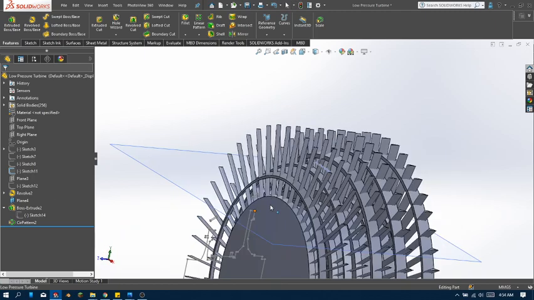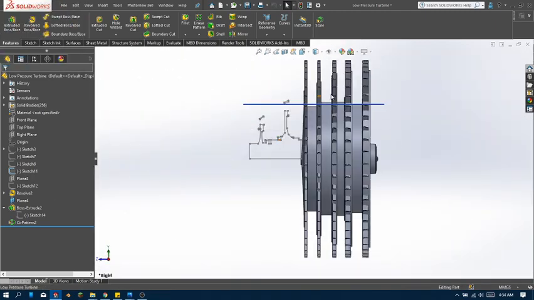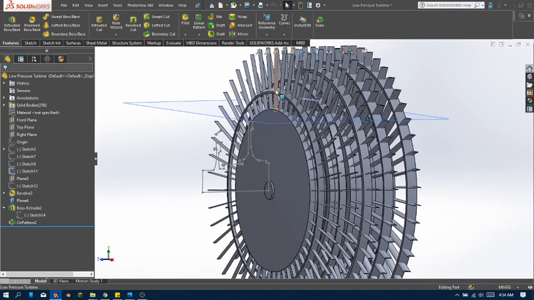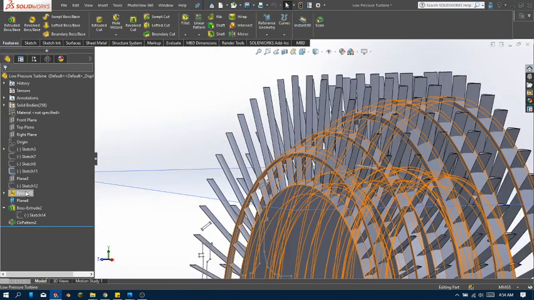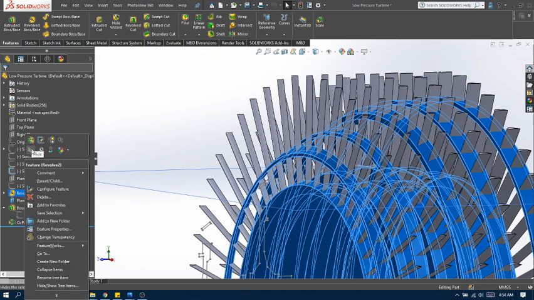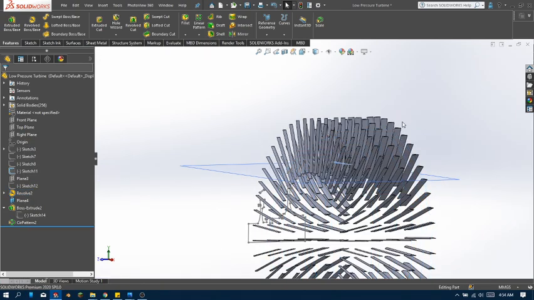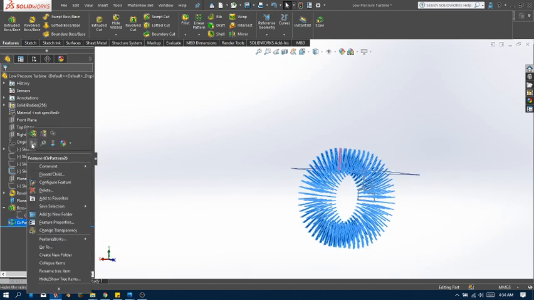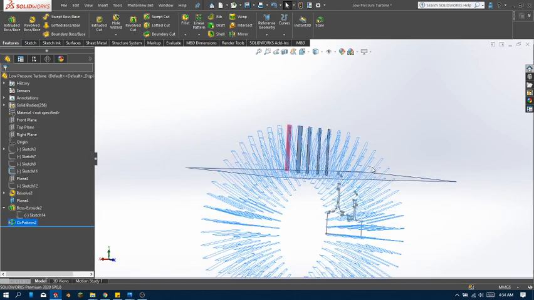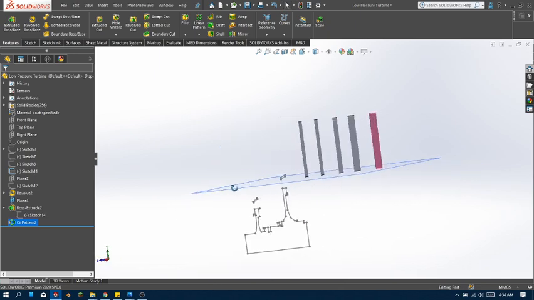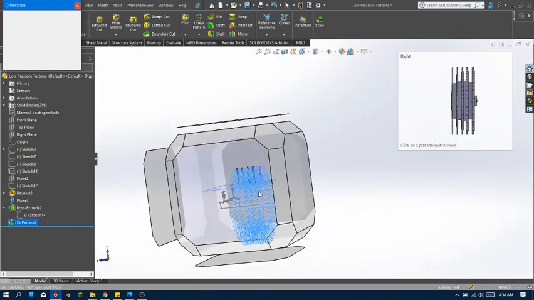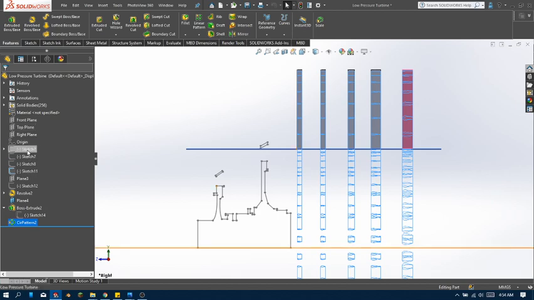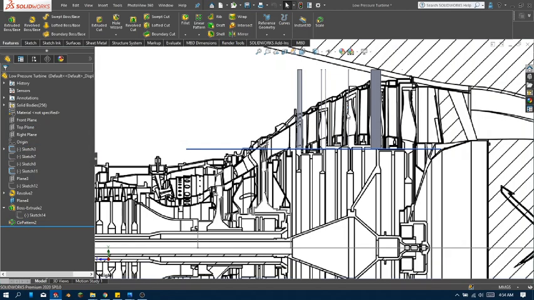Okay, now what we can do now is we can cut this, right, or shave off the excess blades, right? So let's hide the revolve too. Let's hide the circular pattern first, and let's show the sketch 3.